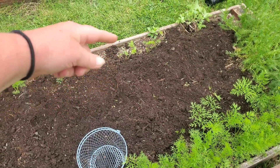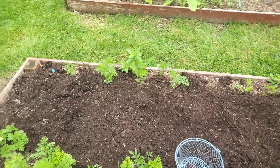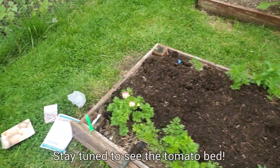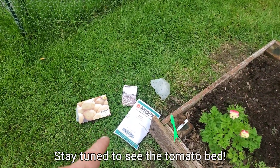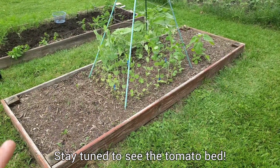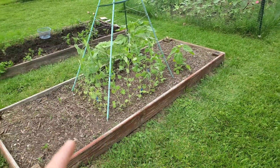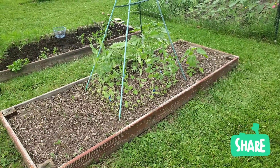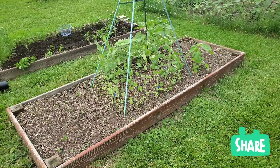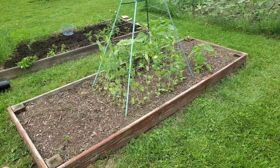I'm also going to be planting a few of my cherry tomatoes over here, but most of my tomatoes I have growing in another location behind my pole barn — I have about 25 tomato plants over there. Then in this bed, along with a couple of cherry tomatoes and the bush beans, I also have some peppers that will be going in here.